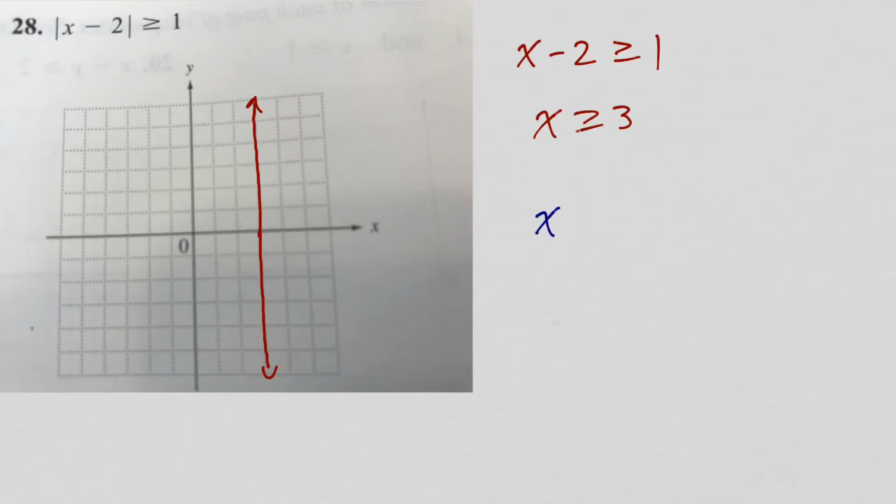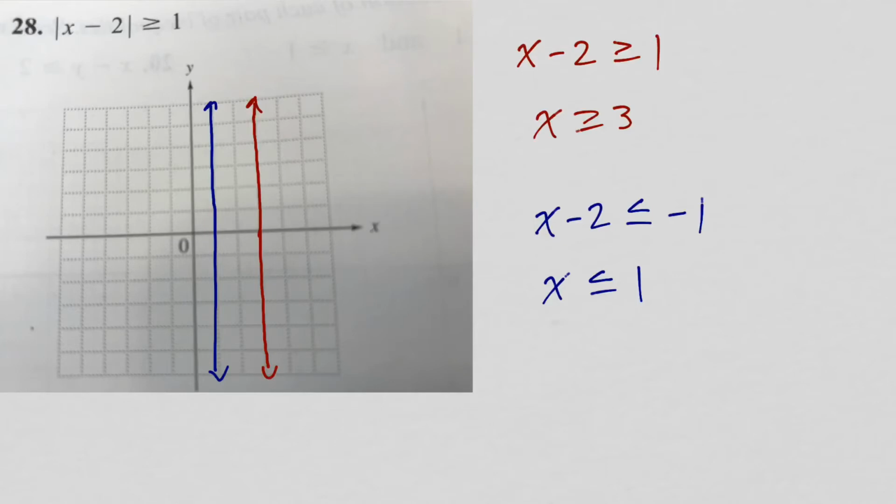Okay, we take it out of the absolute value, x minus 2, and we leave the inequality and the number after it alone. We add the 2, and we get x is greater than or equal to 3. So this is a solid line, vertical at x is equal to 3 right here. Then we go back and solve it again. We take it out of the absolute value, and we flip the inequality and the number after it. Then we add 2 to each side, and we get x is less than or equal to positive 1. So that's there.